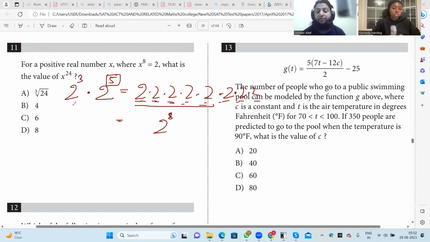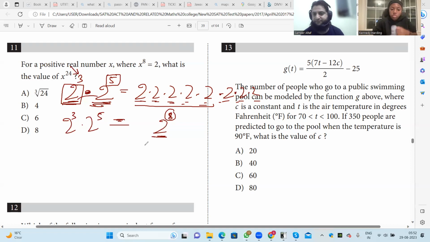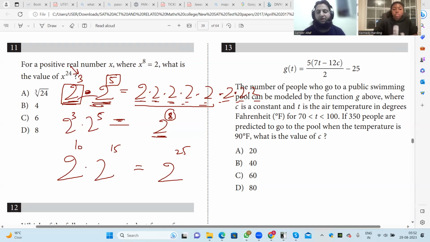So when you're having exponents in multiplication with same bases, you'll be having two things. One will be the base, another will be the power on the base. So when you're having same bases in multiplication, you'll keep the base as it is and add the powers. So 2 to the 3rd times 2 to the 5 is 2 to the 8. In the same way, 2 to the 10 times 2 to the 15 will be 2 to the 25th. Right. So that is the rule when you're having like bases in multiplication.